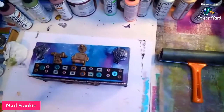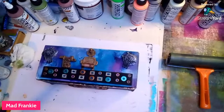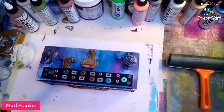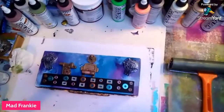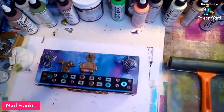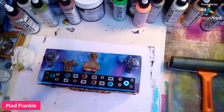There we are. Only I need to tie this back up because it was tied up to stop it from falling over. And guess what? It didn't work. It didn't work at all. Just tie that round there. I'm just tying a bit of string to the stand, you see. Okay. Just so that it will not, hopefully, fall over quite so hurriedly. Making a little knot in the string.